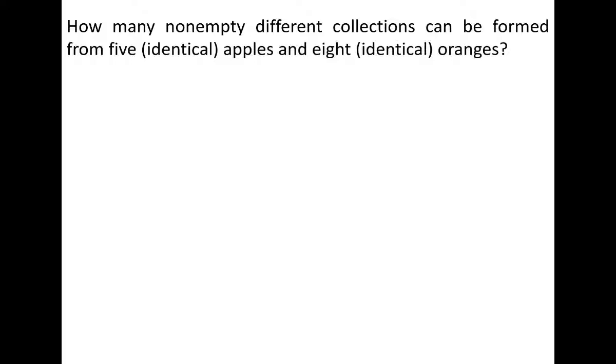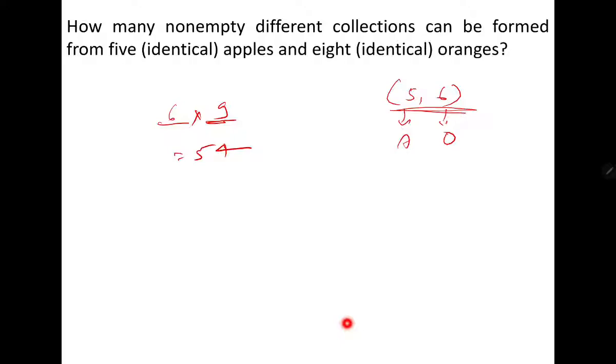Both are identical. Now when you see a collection, what does a collection mean? You write down something like this: 5 cross 6, which means there are 5 apples and 6 oranges. And when 5 apples are there, since they are identical, we cannot distinguish between them. For us, it's simply 5 apples. So I have to see how many different pairs there are, with 2 positions only. The first one has 6 possibilities, because apples can be 0, 1, 2, 3, 4, 5. And this one has 9. So a total of 54 different collections can be formed.